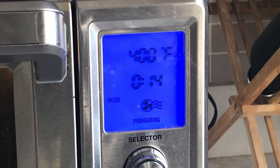The recipe on the box calls to heat the oven to 400 degrees Fahrenheit, then place the frozen pizza directly on the middle oven rack, and bake 19 to 21 minutes or until the edge of crust is golden brown and cheese is melted. However, when I put in the pizza setting on my toaster and chose 10-inch pizza — which this pizza is — it automatically chose 14 minutes, so that's what I'm going to start with. If it does need more time, I'll just leave it in longer.